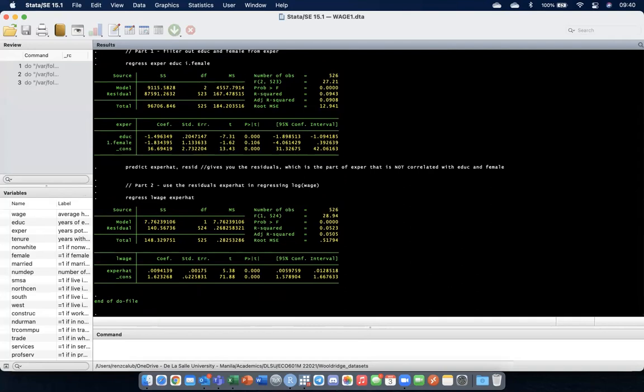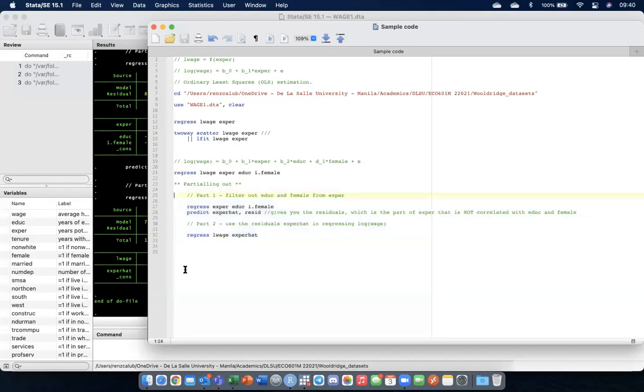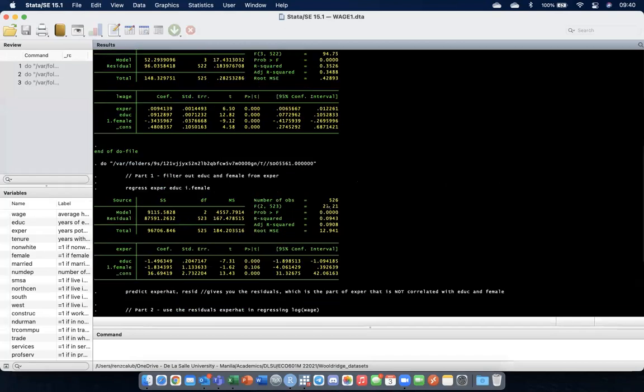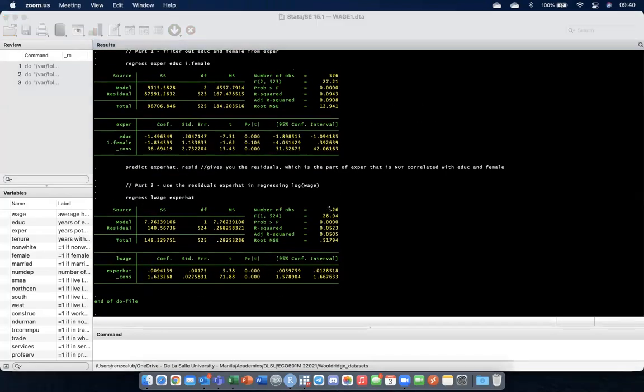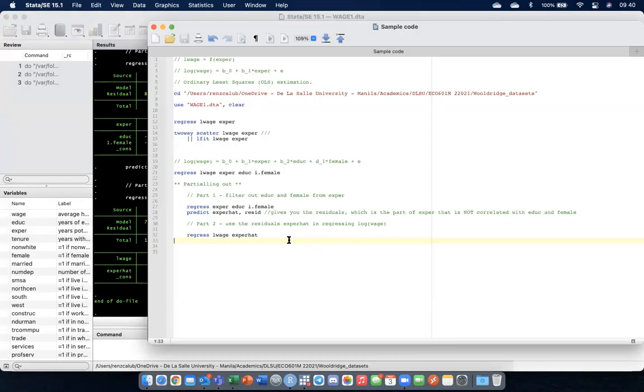And you can also do this for the other regressors, and you'll practically get the same results. So that's how the partialing out effect works.